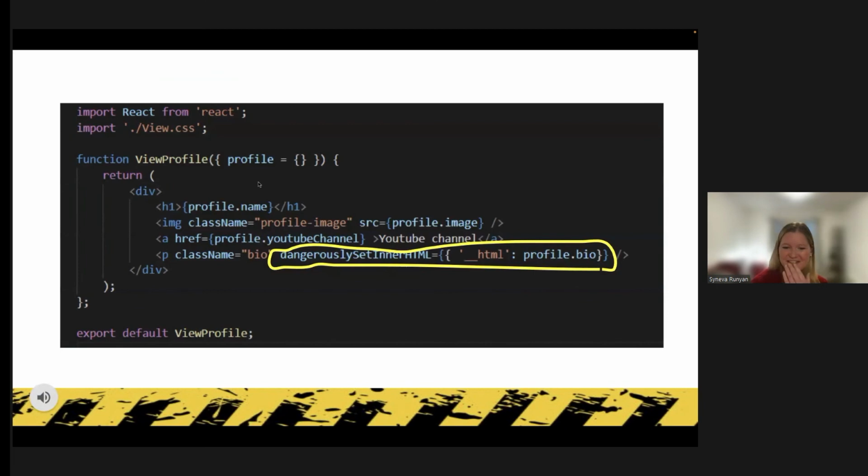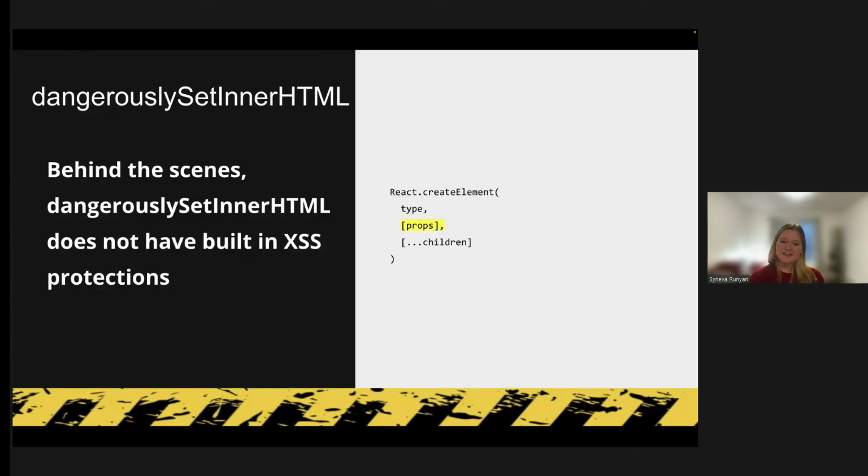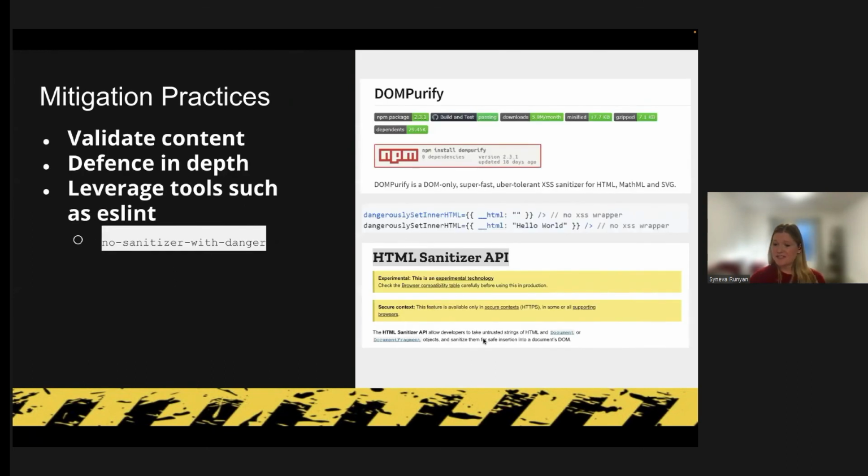So let's see if we can understand again why exactly this was a successful attack. The first thing you may notice when looking at this JSX is the use of the dangerouslySetInnerHTML prop right here. So when you see the word dangerous, I want you to hear this music in your head. React did not accidentally name this property dangerouslySetInnerHTML. It does not have built-in cross-site scripting protections, as you may imagine. So that's something we just need to be aware of as a developer.